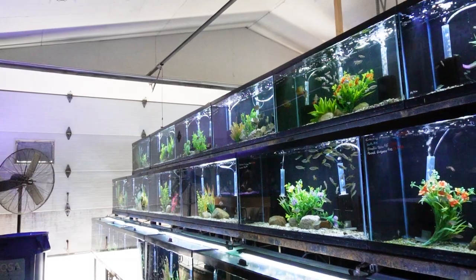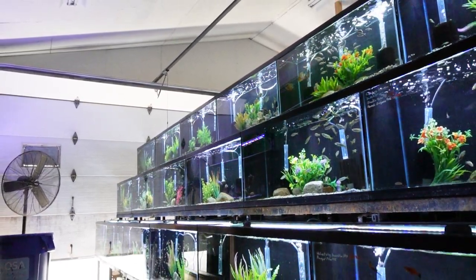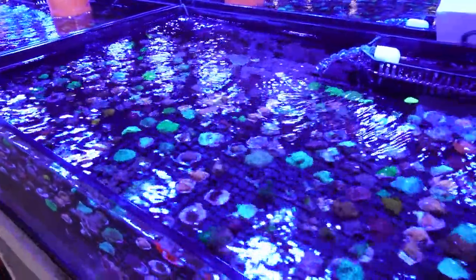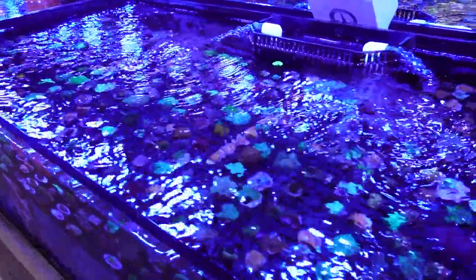In addition, we did just get a whole bunch of new freshwater inventory last week as well — a bunch of new community stuff and a handful of cichlids. We do also still have a bunch of corals that came in at the beginning of the month, still some really cool interesting stuff to pick through. There should be things across the board to check out this weekend. Thank you guys for tuning in and as always, keep it fishy!